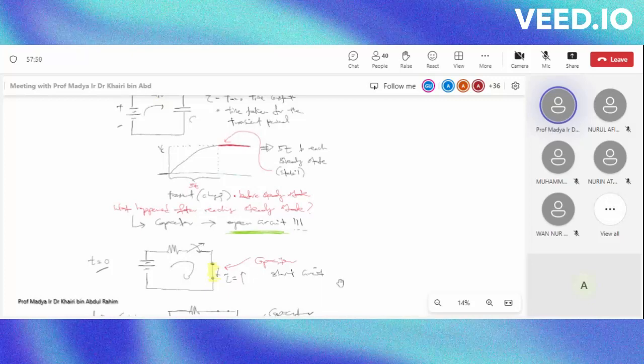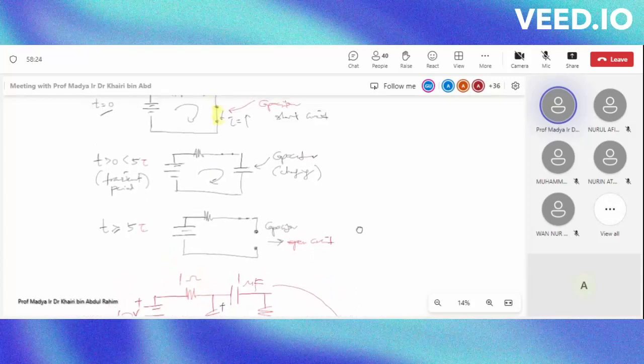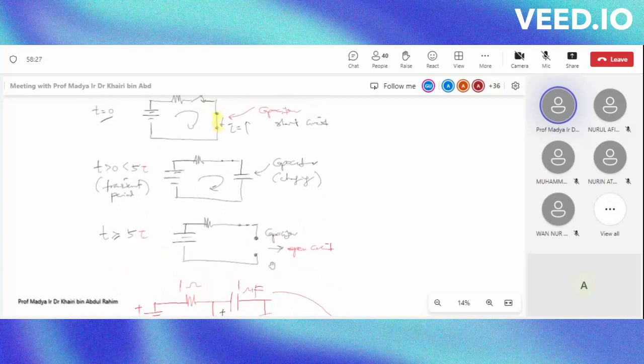Okay, so initially when t equals zero, when you just switch on the circuit, it becomes short circuit temporarily, and I is very high during the initial stage, but after that, during transient period, it starts to charging or discharging. So in this case, it's charging. It becomes normal capacitor. So once it reaches its final value, that means once after it reaches more than 5 tau, capacitor becomes open circuit and you can just calculate it.